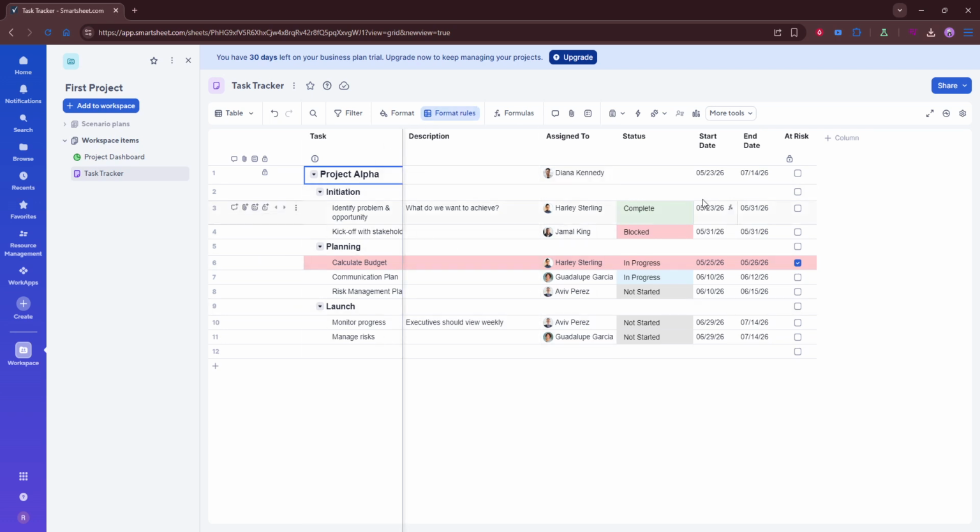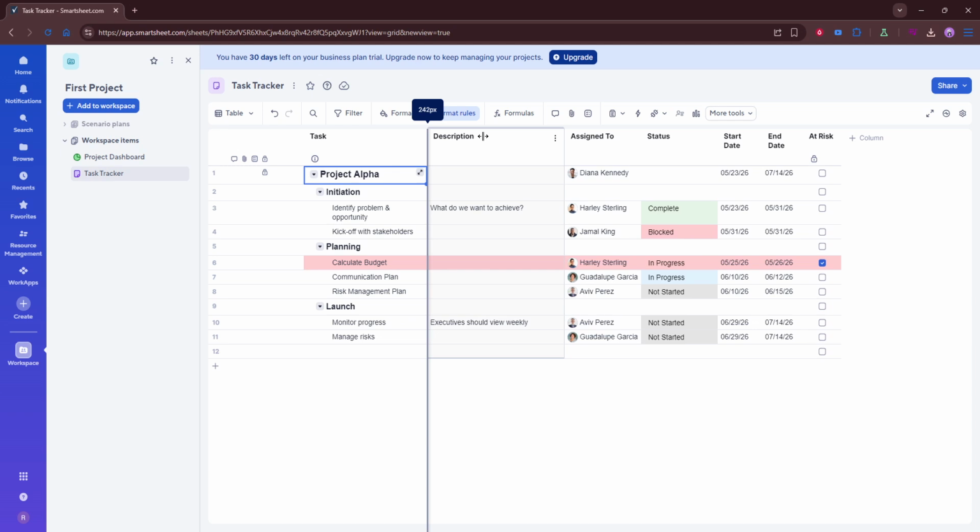Next, look for the control to share it publicly. Depending on the item type, you'll either see an option labeled Publish, or you may need to click Share to find the publishing settings. The wording can vary by view, but your goal is to reach the publishing panel for that sheet, report, or dashboard.